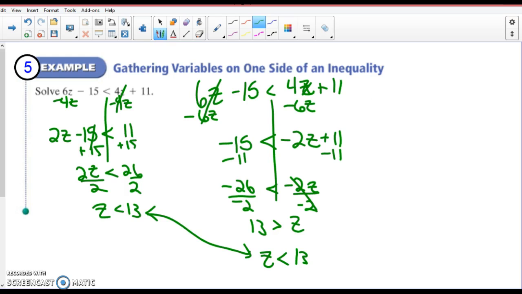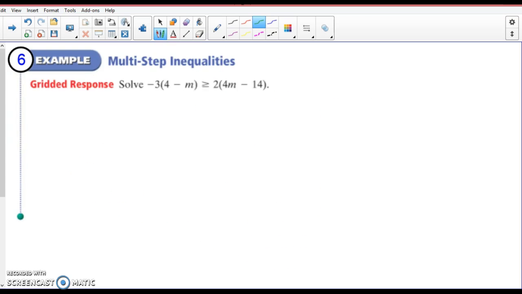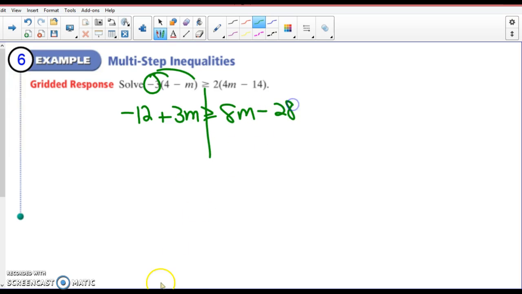Some kids like to just keep the variable positive, so they like to move it however that helps, but it doesn't matter. All right, let's try this problem. What would you have to do first on both sides here, Lexi? Yep, and what are we going to do? Tell me what it'll look like, Lexi. Yep. So Lexi used the distributive property appropriately on both sides.